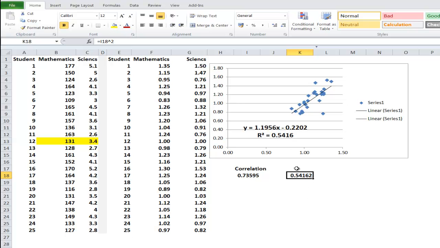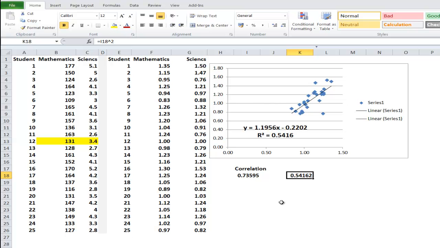So that shows the correlation coefficient is just that one. So you can do it just using the fx approach, or you can actually work it out using the trendline approach. So that's how we would work out correlation coefficients in practice using a spreadsheet.